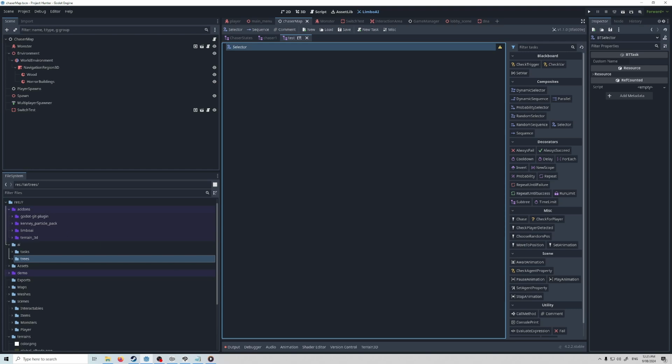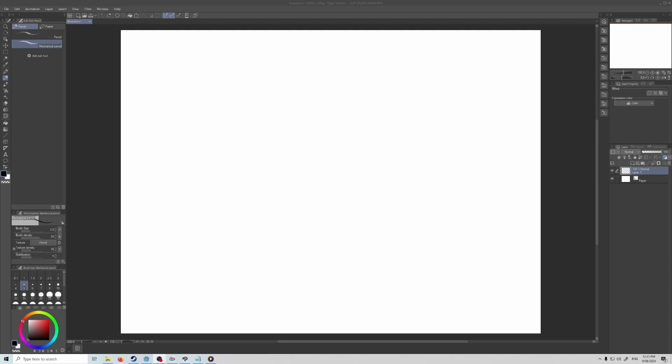my state machines. To create the state machines, I usually use a drawing program or just a piece of paper, and I start drawing out. So I have my monster. I'm just gonna draw a little monster like this, easy. And he has two states. He has walk and run. These are my two states.